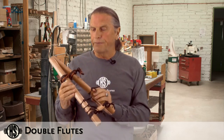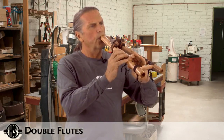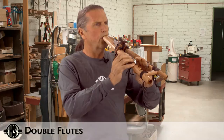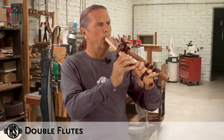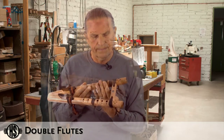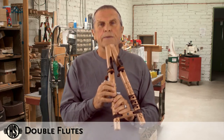This happens to be a double B flute, and the drone is in the key of B. So as I play it with the holes closed, here's what it sounds like. Now, if I decide to choose a different note, I move the leather ties. In this case I've chosen to open up all three holes, and that would be the note of F sharp, since I'm playing a B flute. Now when I go to play it as a double, here's what it sounds like.